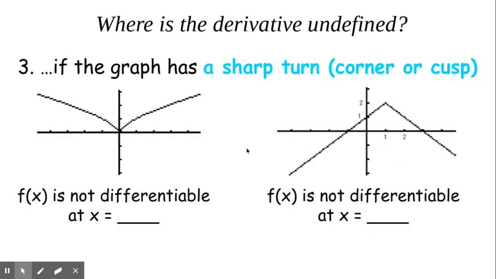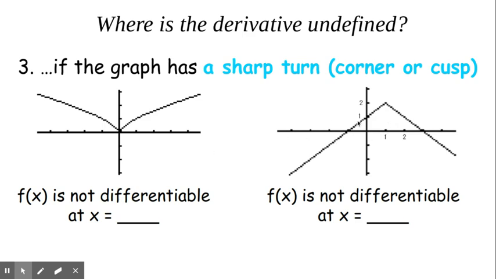The third case is if the graph has a sharp turn, which we called a corner or a cusp, which basically means we have two different slopes meeting at a point. So if we look at this first graph and the second graph, they are both continuous on the domain negative infinity to infinity. Right? The function exists at all points, therefore the limit exists at all points, negative infinity to infinity. However, we can see that here there is a cusp, because these are two curves meeting at this point x equals 0, so it's not differentiable at x equals 0.